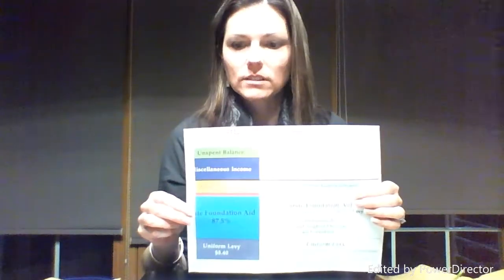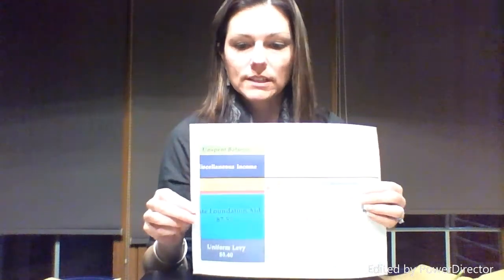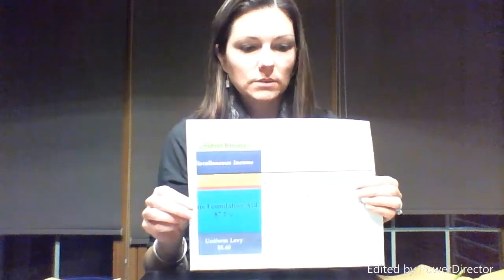Okay, in order to understand budget authority, you need to know how school districts are financed in Iowa, which is a very good question. There is a graphic that we've used in class, and I know that numerous organizations and school districts use a graphic like this to explain it. I'm going to use something a little different to help visualize this. So we're going to start with the uniform levy, which is $5.40 per assessed $1,000 assessed valuation. So this is property taxes times the district assessed valuation.